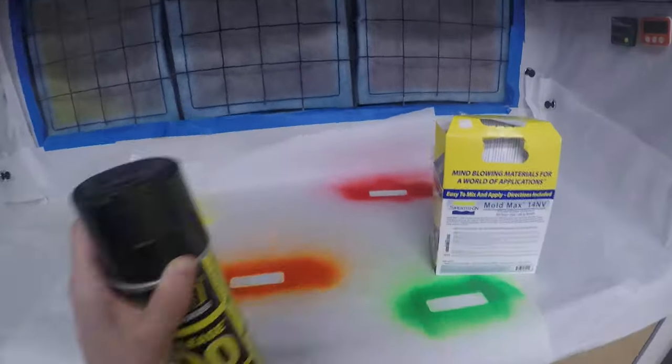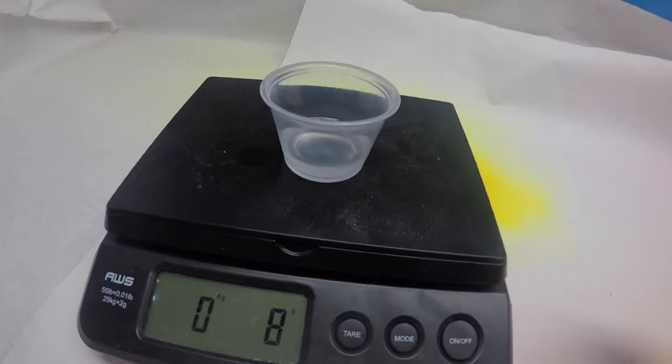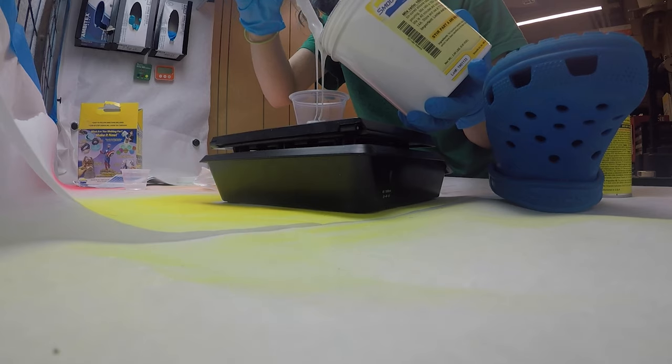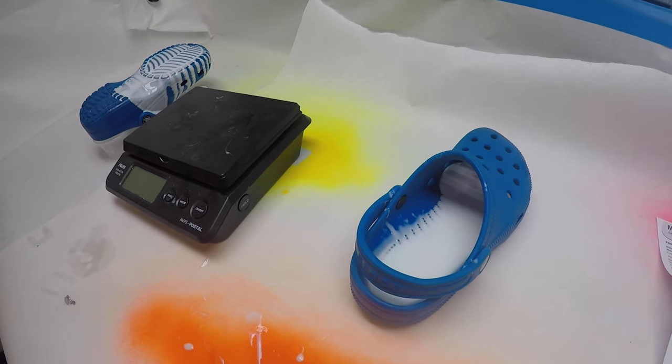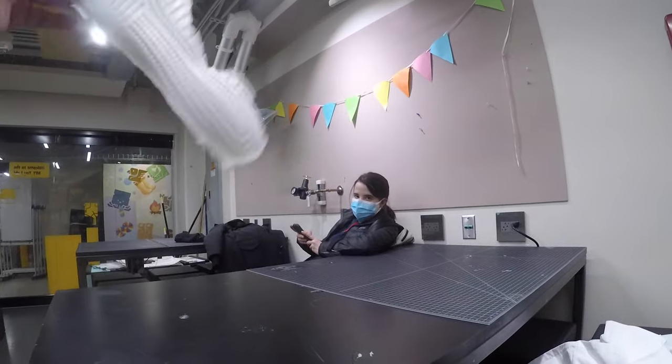After gathering materials, I ran a quick test run on my pair of Crocs. Crocs are made out of a proprietary material called Croclite, and I wasn't sure if it would react with the silicone. Fortunately, my tests were successful. You want a souvenir?